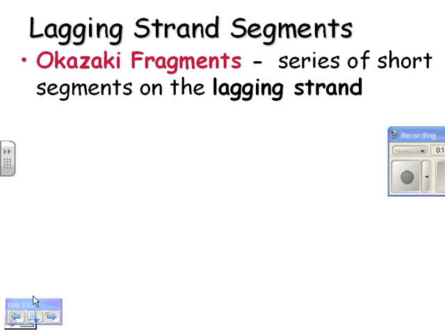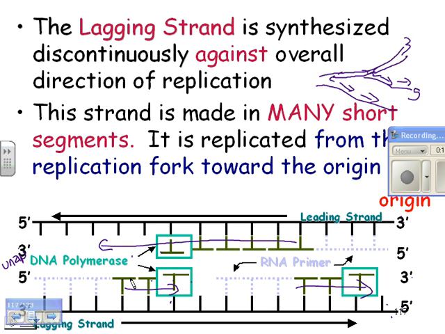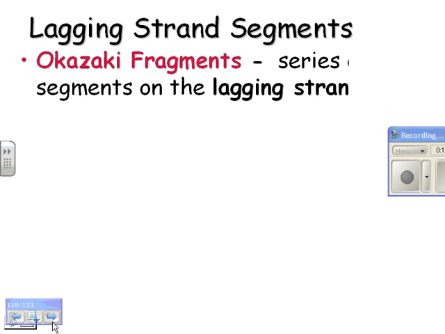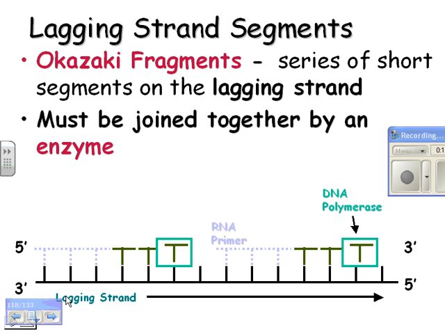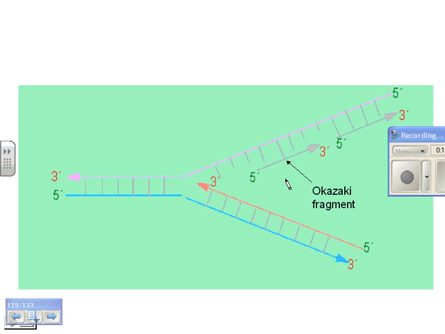So these little fragments, let me go backwards, I'm sorry. See how there's some DNA here, and it'll keep going to here, and then some DNA here, but they're not connected, whereas this is all connected. These unconnected things are called Okazaki fragments. So Okazaki fragments are a series of short segments on the lagging strand. They have to be joined together later by another enzyme. And so you actually have to go in and take out this, continue to finish this one till it meets here, and then you have to glue those together. So here's the Okazaki fragment, and here they are right here.